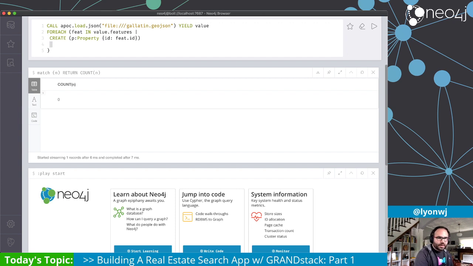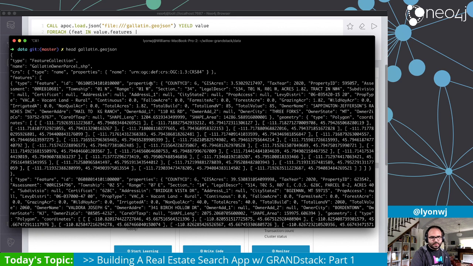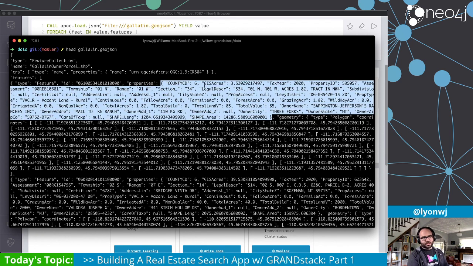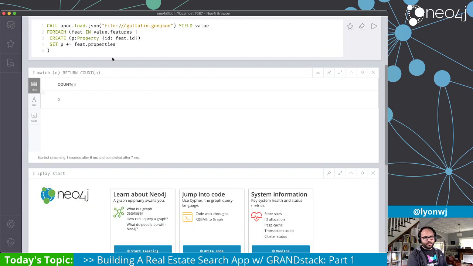And then because we have this map of key value pair objects anyway, we can just say set p plus equals feat.properties. And what this will do is take this properties object and just add these as key value pair properties on this node that we just created.